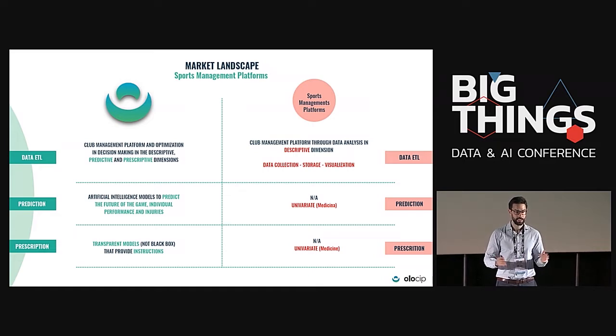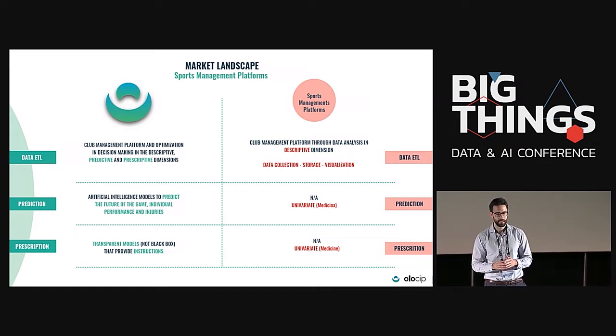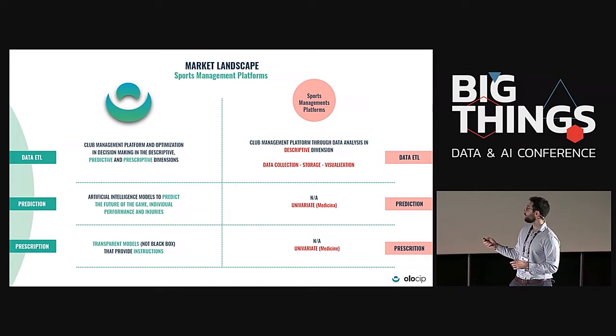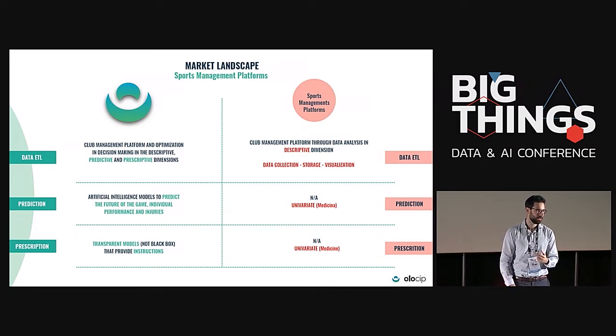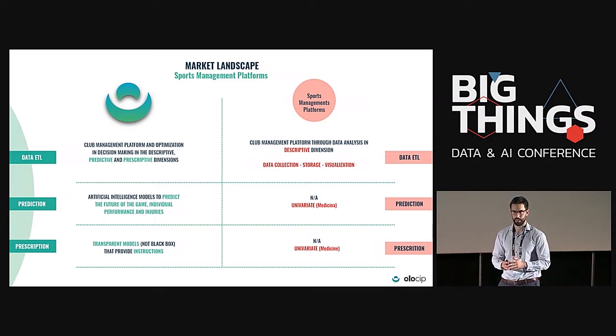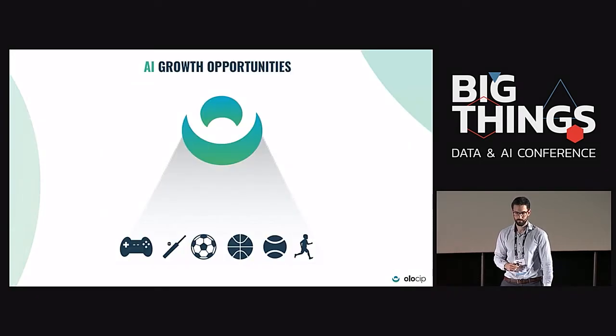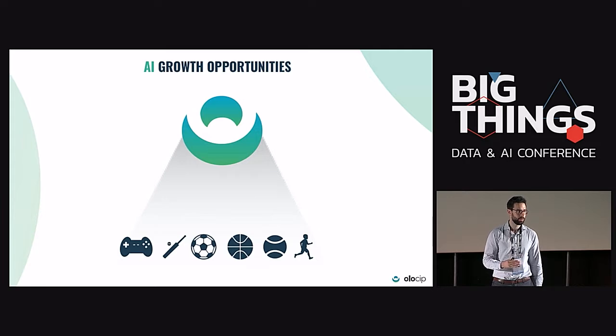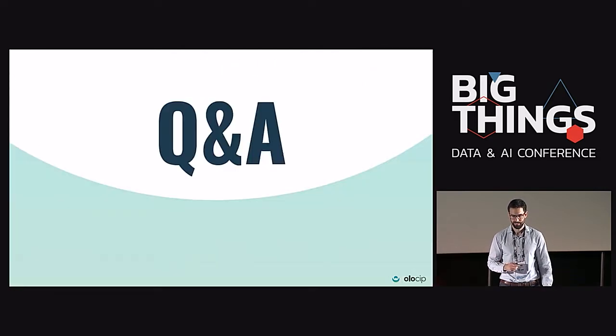So, okay, as a summary, I would like to highlight what separates us from the rest of the market, and this is basically that instead of focusing on a visualization and analysis of descriptive statistics, we are focusing on the predictive and prescriptive dimensions. We are currently also working in basketball, and we think that this approach generalizes to many other sports, maybe most of them. So we are looking forward to new challenges in the future. So I think I was very fast. That's all. Thank you very much for your attention. And I'll be happy to answer any questions.